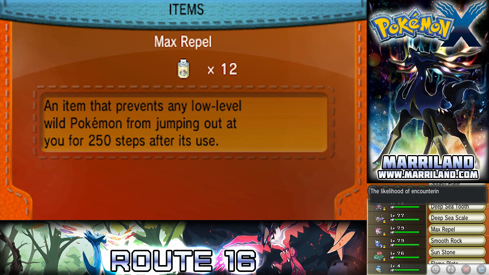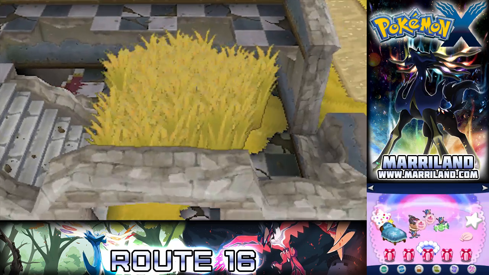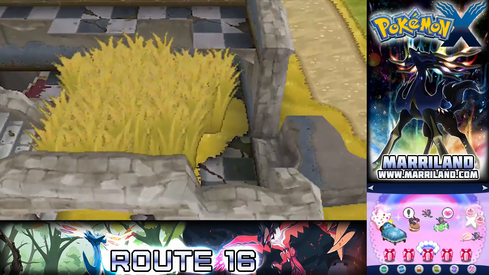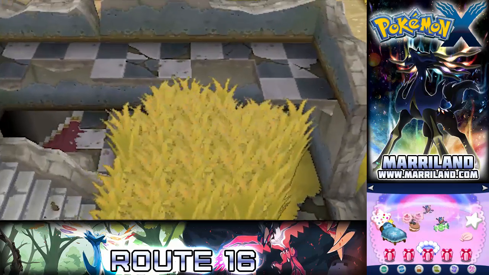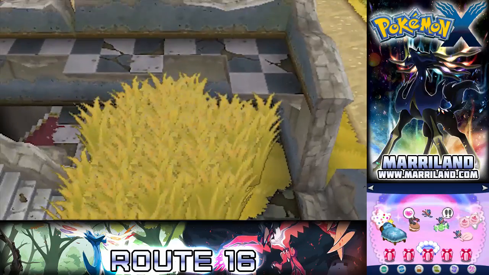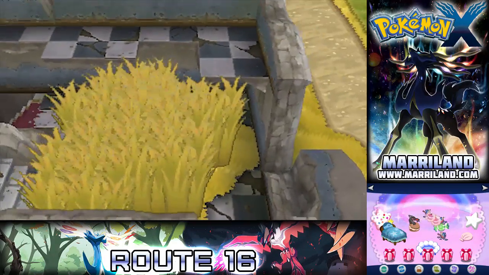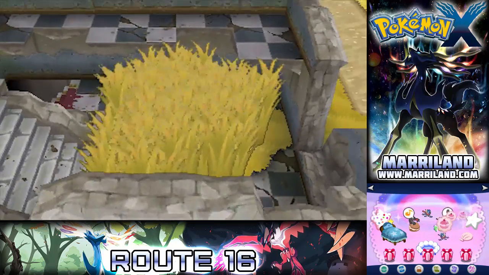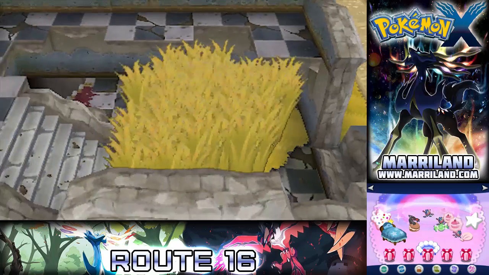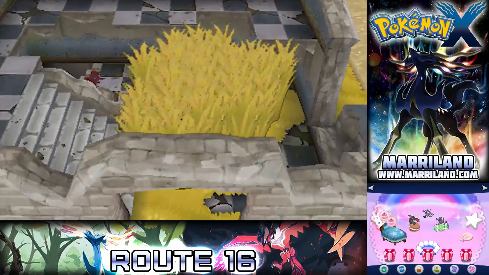Why on earth I'm using Max Repels is beyond me. You should really use Super Repels, since there's that option now to automatically renew them, because they are a better deal. In older games where that wasn't an option, you're better off using Max Repels if time is an issue, because I don't want to have to go back into my bag every few minutes. Those 50 steps save you money and all, but I don't know.